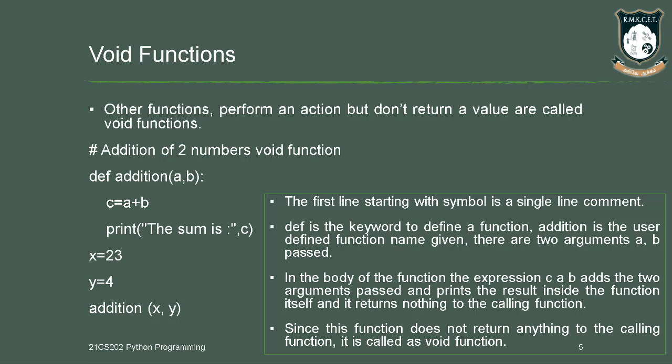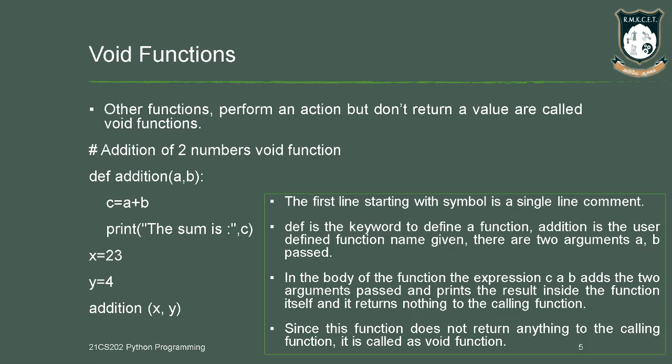In the previous fruitful function, in the function call itself we used the print statement, but here we are directly using the function call alone. In this program we are not returning the value, we are directly printing the result. Nothing is returned to the function call. The function call is only used to transfer the parameters to the function header or function definition. Only the passing duty is done by this function call.